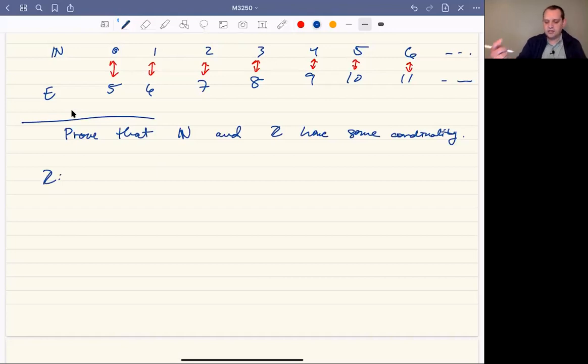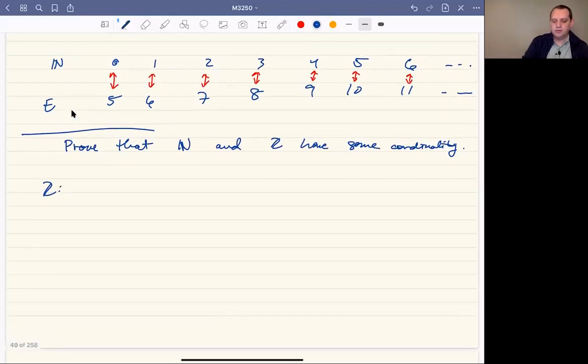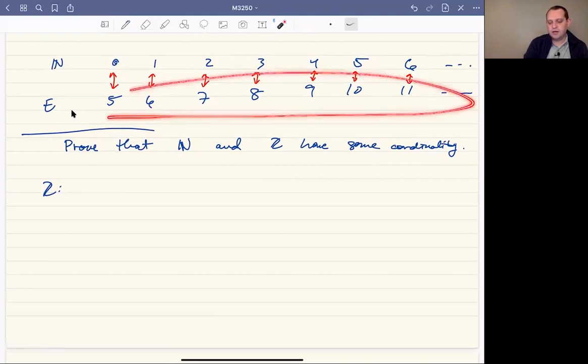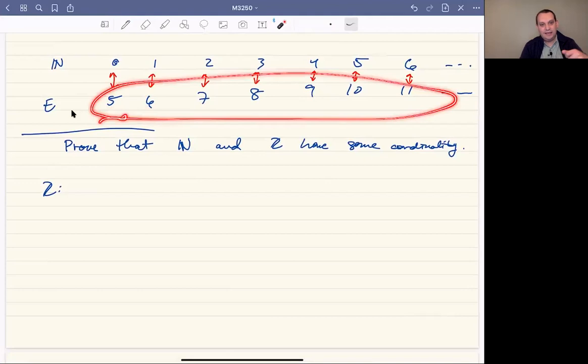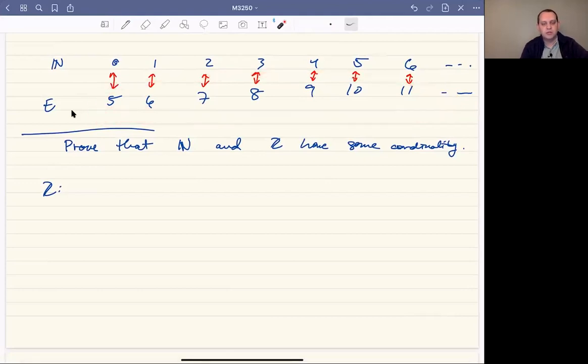Actually, before we go on, let me do our previous example one more way. How do we know that the set E has the same cardinality as the non-negative integers? Well, you could just count very carefully. The first element goes to 5, then 6, 7, 8, 9, 10, 11. 0 goes to 5, 1 goes to 6, 2 goes to 7. The fact that every element in E gets hit at least once shows you that it's onto. The fact that it gets hit at most once shows you that it's 1-to-1, and therefore it's a bijection.